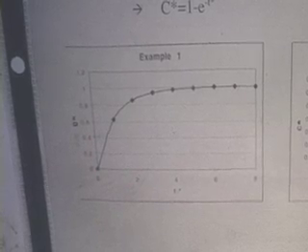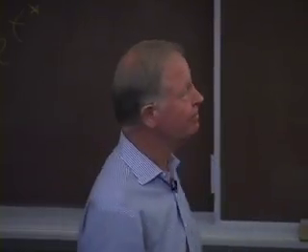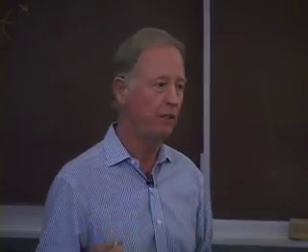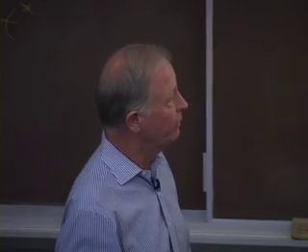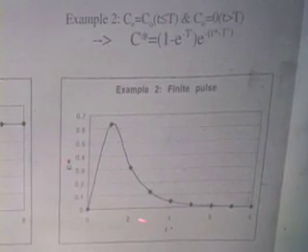in one graph is everything you need to know. And all you need from me is what is V over Q, or what is V and what is Q. And I can then use this to recover all the data for any V over Q combination that you want to give me. If I take the last example we did, where we start putting stuff in the tank and then we turn it off and it drops, you see the curve looks just about the same as it should, but this is C star versus T star.